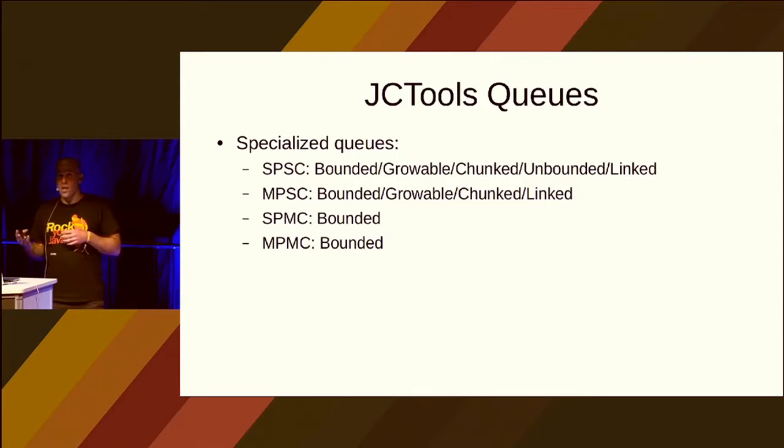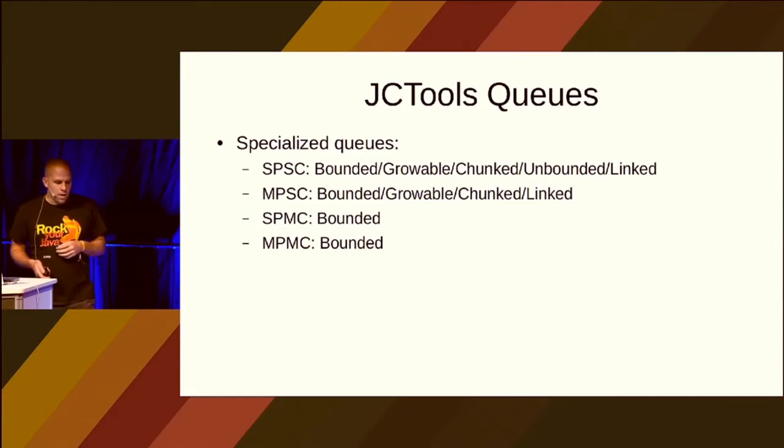The JDK queues, because they have a wider appeal, have to be more generic. They're all multi-producer, multi-consumer. If that's your use case, if you don't know how many producers and consumers you have, you might want to go for the multi-producer, multi-consumer queue. But in many other cases, an opportunity arises to use a more reduced synchronization mechanism. One good example is anything to do with networking, any resource that you're only allowed to use from one thread anyway. Logging is a good opportunity for multi-producers feeding into a single writer into a file, etc.